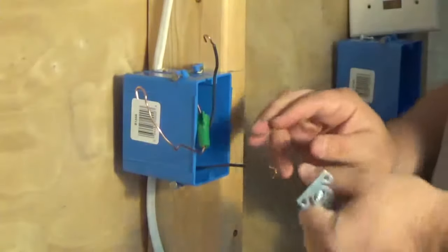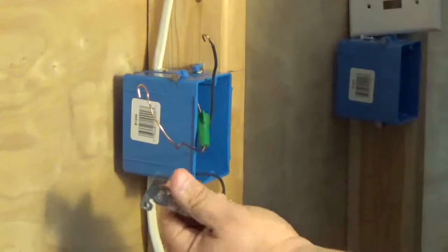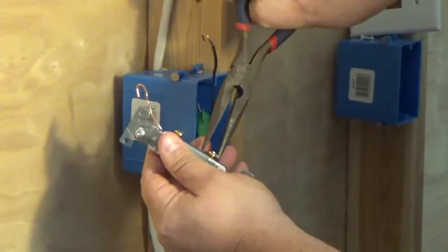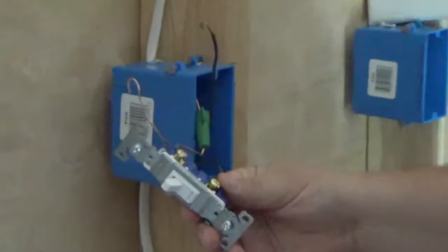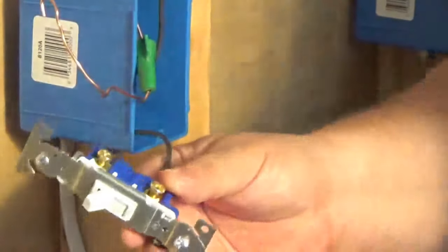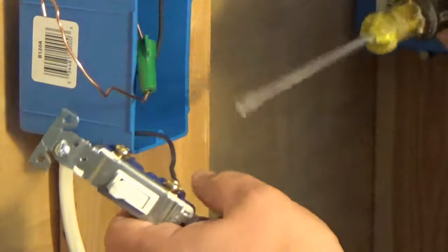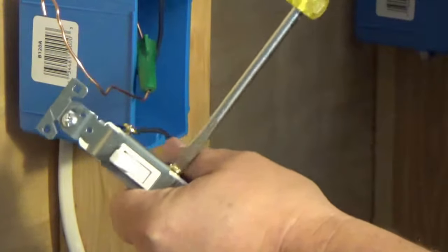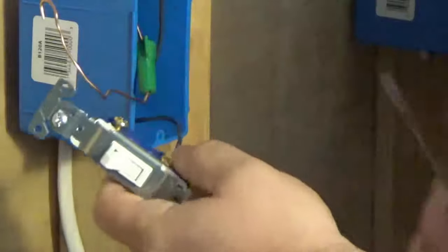Let's replace it. I'm going to take my wire and stick it back onto the device and squeeze the conductor. You're going to want to use a straight tip screwdriver because that gives you more torque on your screw. Phillips head works, but they strip out pretty easy. So your best bet is to use a straight tip screwdriver and make it tight and snug so the wire does not come off.